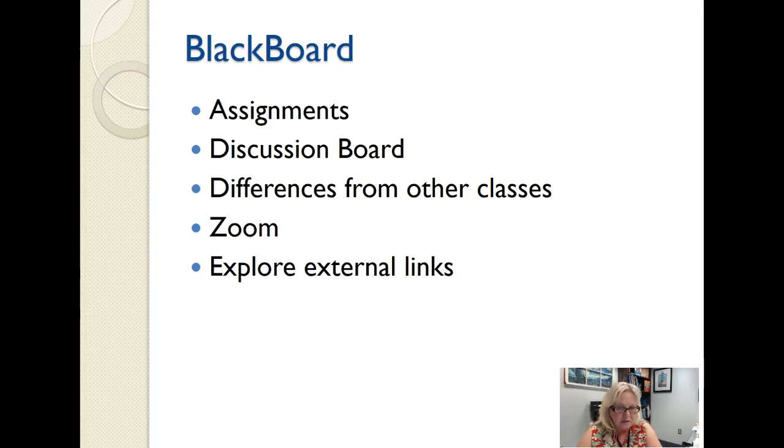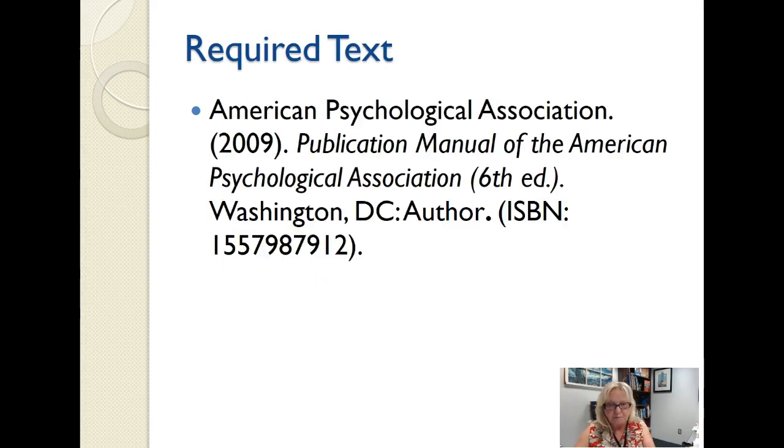The other tab that's open now that I want you to explore is the first week, and the external links you can take a look at. Required text: because this is going to be in APA style, it wouldn't hurt to get the Publication Manual, the 6th edition. That's what you're going to be following. It gives you in-depth guidance for how the paper should be structured and how the references should be structured. I'm also going to be posting a template of the paper, which isn't posted yet. You're not going to be writing yet, but it will have some of the things required by APA style built into it. The template that we have now has a couple of issues that I want to correct before I put it up, and I haven't done that yet.